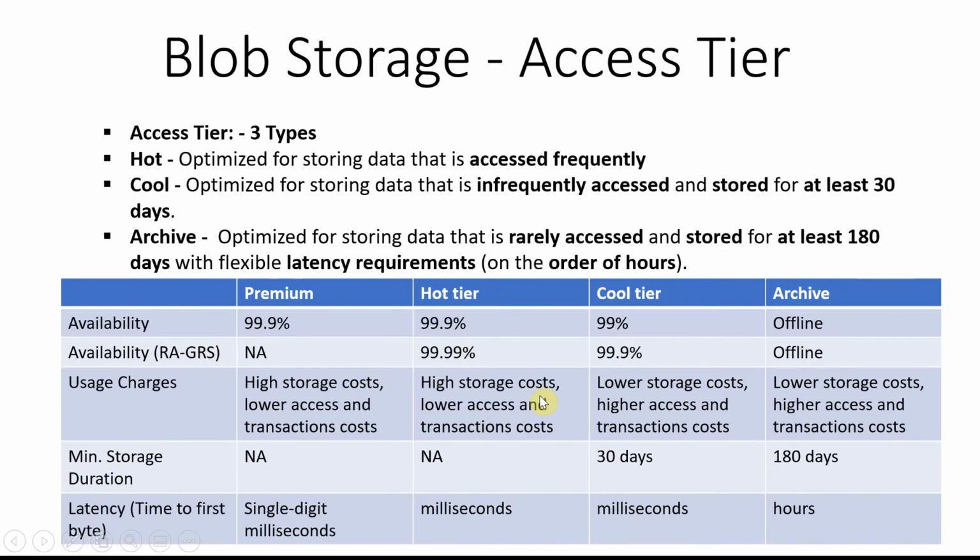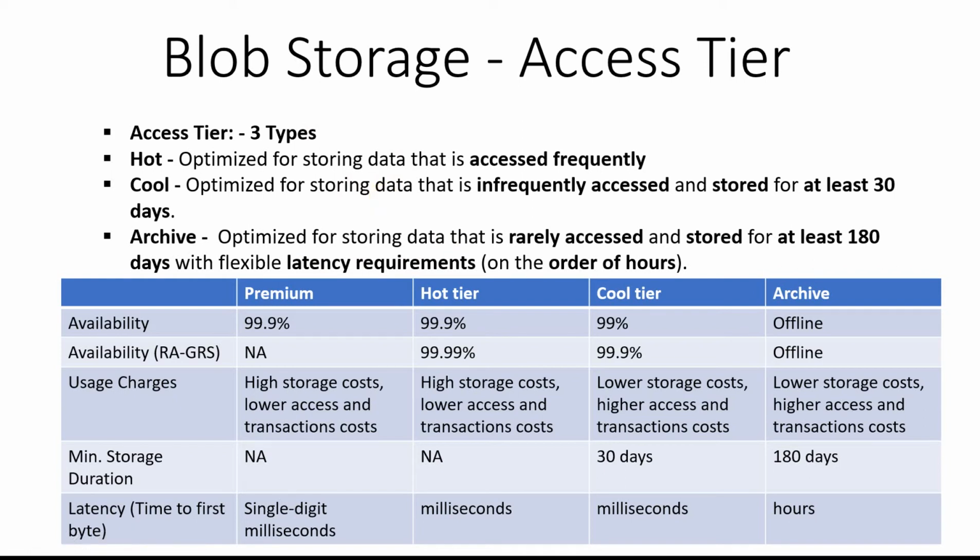Then, yeah, this one, access tier, we also saw we have hot, cool, archive. So this is also a very important exam candidate question. So these hot, cool, archive are the three access tiers which are used. Which one you will use for what? So this kind of thing, they will give a scenario and they will ask you questions around this. Which access tier do we use for this scenario?